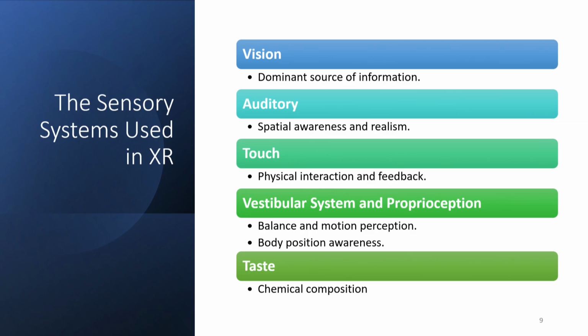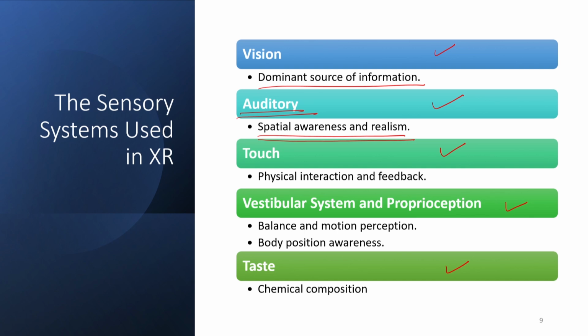Various sensory systems are used in XR. These include vision, auditory system, touch, often taste as well, and our vestibular system and proprioception. Vision is usually the dominant source of information in XR systems. So, XR systems such as the headset that I showed you in the welcome video has a display which actually captures our eyes and our vision. Equally, these headsets may have some speakers. So, the auditory sense is also being captured by such VR systems, and that usually gives us a spatial awareness and realism as well, similar to the real world where we experience audio all the time.